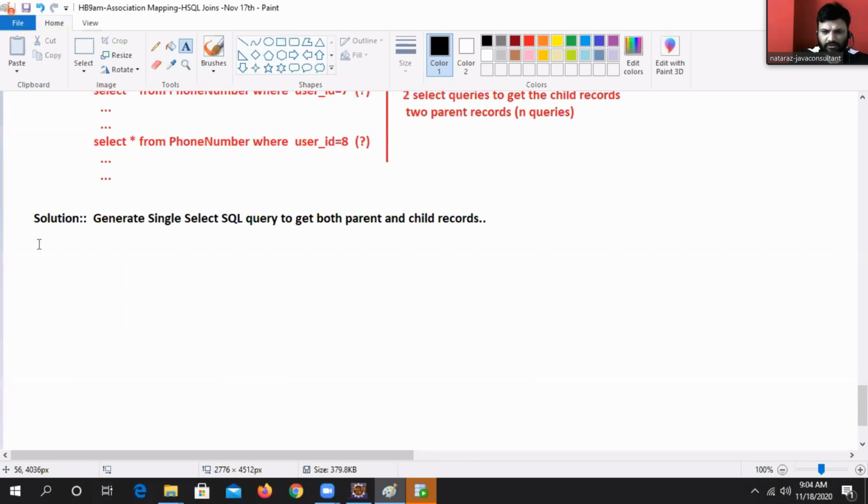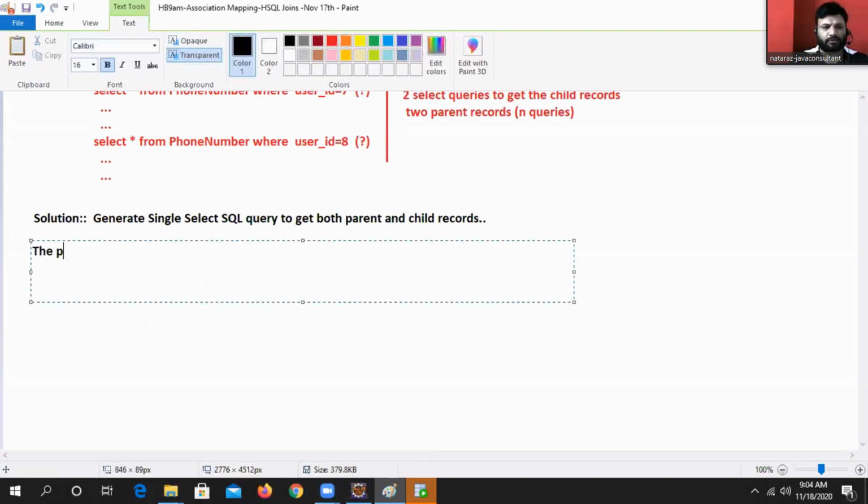The possible solutions for the 1 plus n or n plus 1 select problem. I'll rename today's document, don't worry. A: QBC with fetch type join.